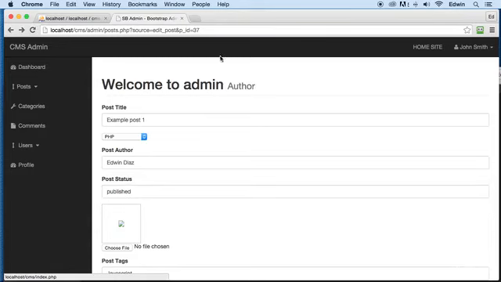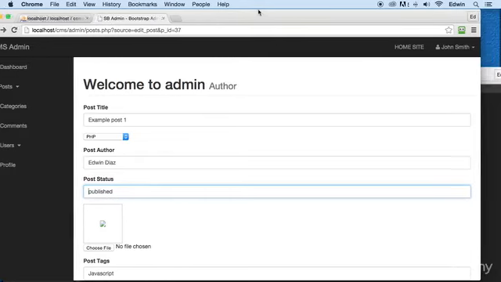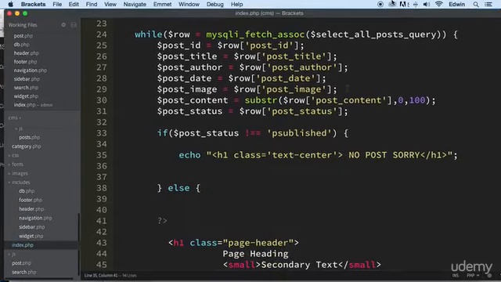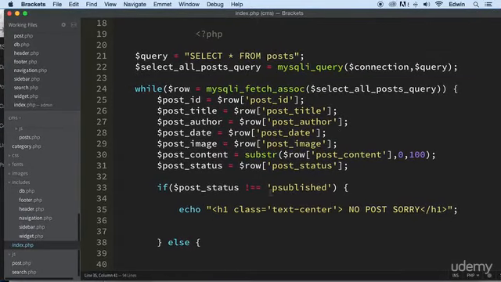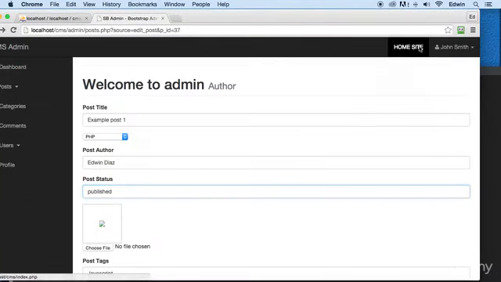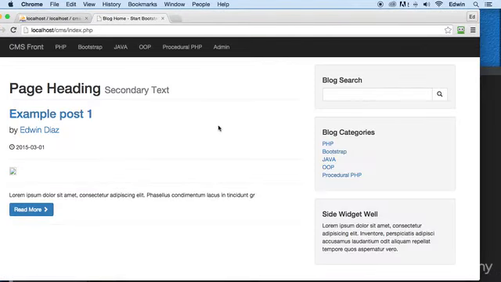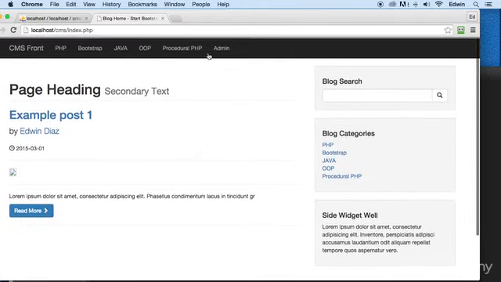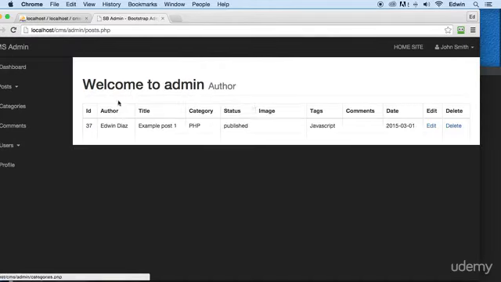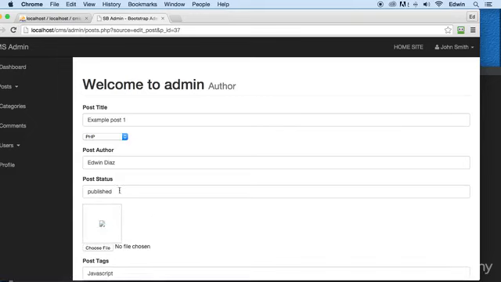Post status should be published now. So if it's not equal to published, then do it, else display it. It looks like we don't have the image here. Let's get the image going there.